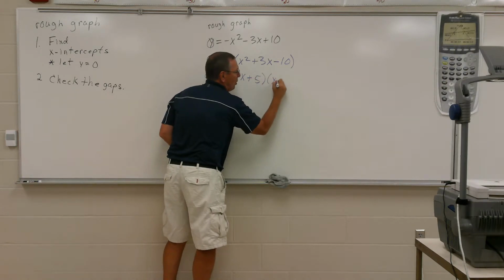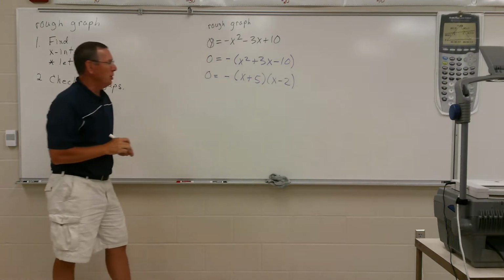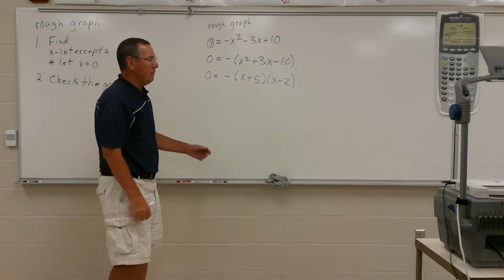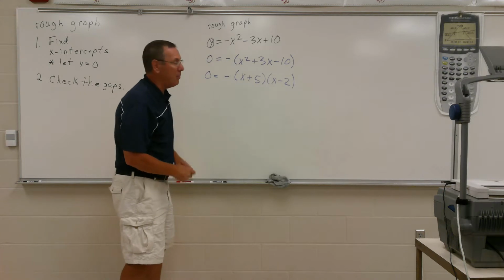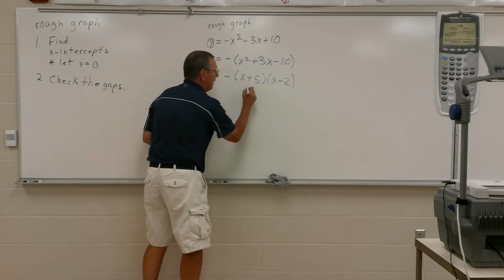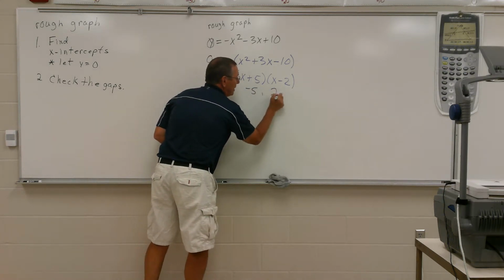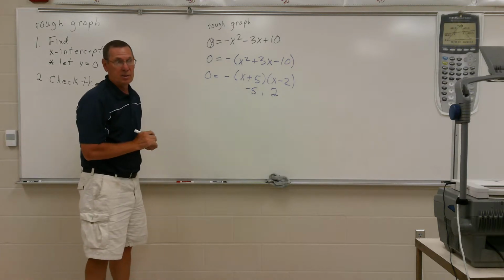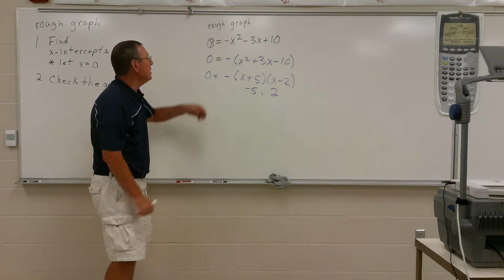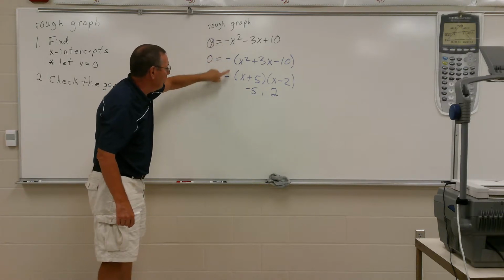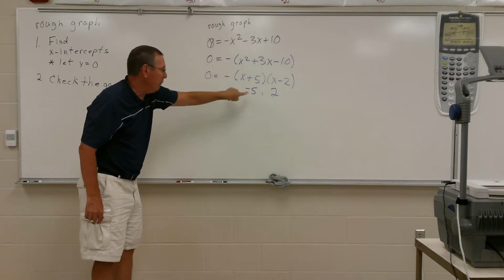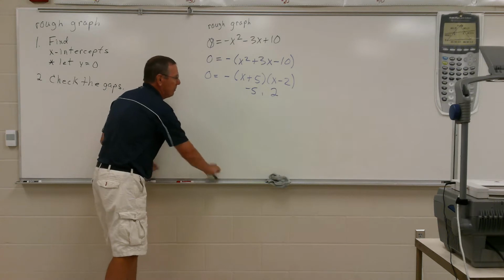If you don't believe me, go with quadratic formula, but you're doing too much work. I love it when I have something times something times something equals 0. X could be a -5. X could be a positive 2. Those are my x-intercepts. To find the x-intercept, you let the y be 0. In this problem, factor the negative out right away and bring him with. He's not going to affect those two answers there, however.